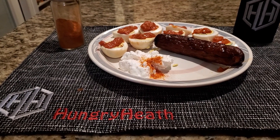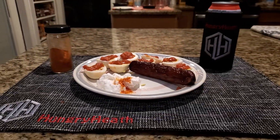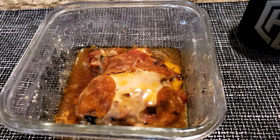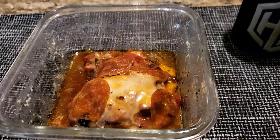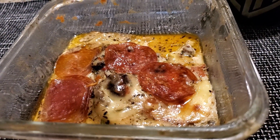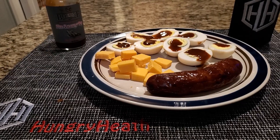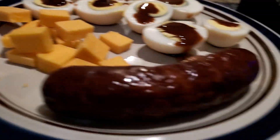Monday breakfast: I got my hard-boiled eggs topped with some marinara, jalapeño cheddar sausage, and kefir cheese dusted with some Cooper's Inferno seasoning. Monday lunch: I got an air fryer pork chop with some sautéed veggies, topped with marinara, a slice of cheese, and some pepperoni slices. Monday night dinner: I got the last helping of our secret recipe that we'll be doing for this month's channel member cook-along.